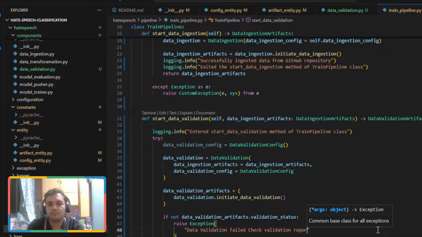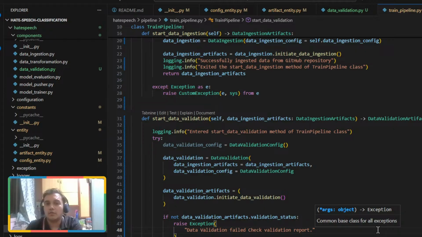That is fine. Then we are checking if the files are empty or the columns exist using the validate CSV function. That is also fine.